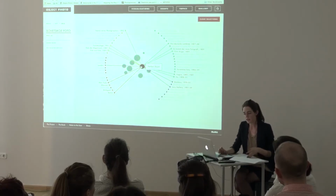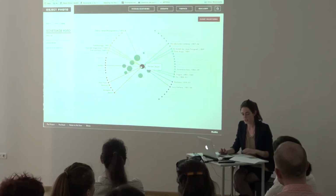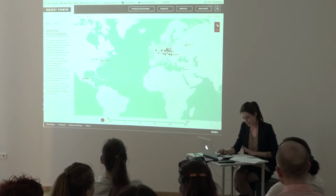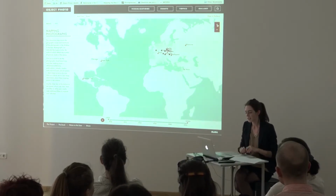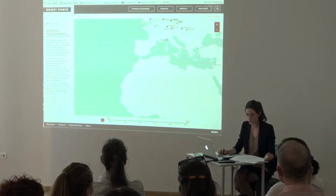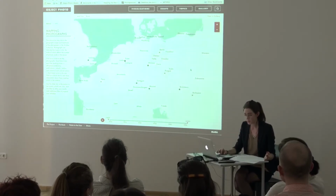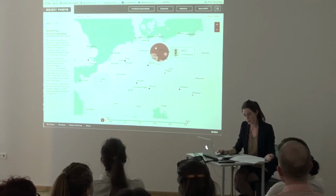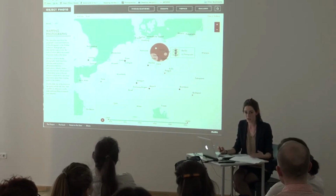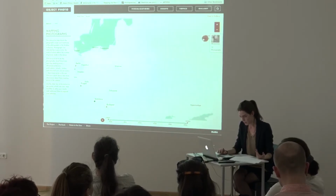So just as we've used these diagrams to explore connections between artists, we can also use another visualization to explore connections that photographs made. Here we have the mapping photographs visualization, which is best zoomed in. If we see each of the 341 photographs plotted on a map, if we zoom into Europe, we see where all of the negatives were made, and we roll over certain cities. The larger the circle, again, the more photographs were made there. So in Berlin, 62 photographs out of the 341 were made. In Paris, there are also quite a few. In Moscow, there are 13.